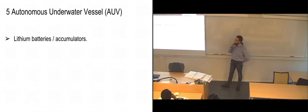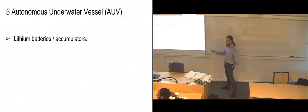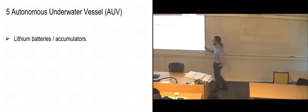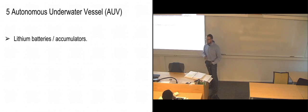They need to bring all of their energy with them, and usually it's done with lithium batteries, basically the same as in an electric car, your smartphones and your iPads. There are also other types of accumulators. They're not necessarily hydraulic accumulators, but they accumulate energy and then release it. A battery is an electrical accumulator in the same way as a hydraulic accumulator stores and can release hydraulic energy. So there are different kinds of accumulators that they can use.